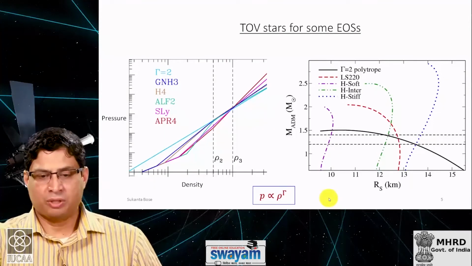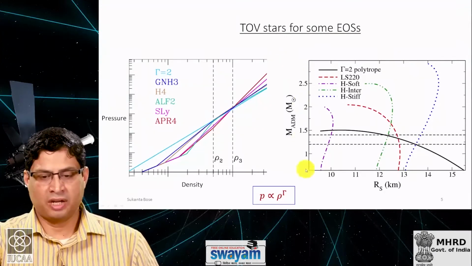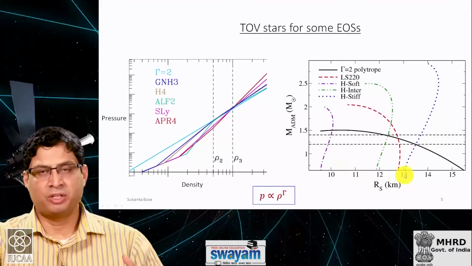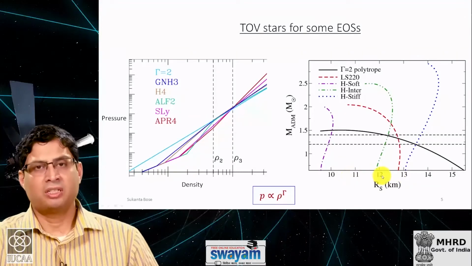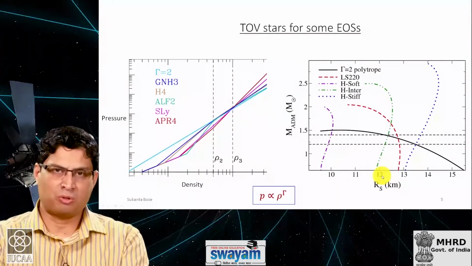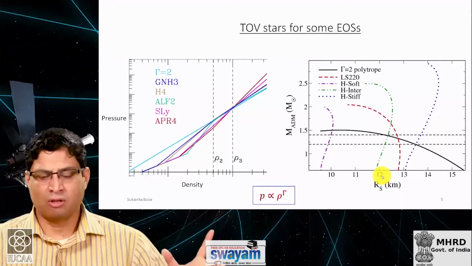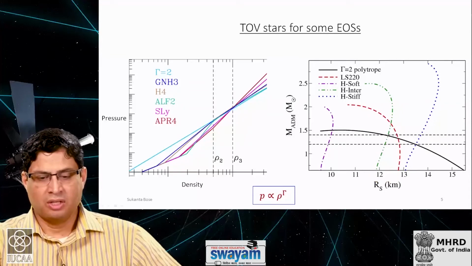And that is what is captured in this right plot of the mass of the star as a function of the radius of the star. In this special case we are talking about neutron stars, where the star is primarily composed of neutrons with some small fractions of protons and electrons. But of course, these are all neutral stars.